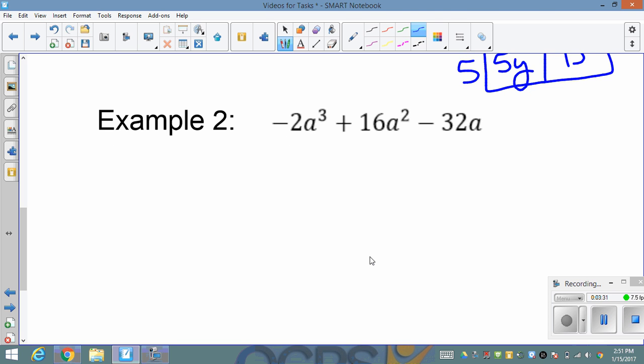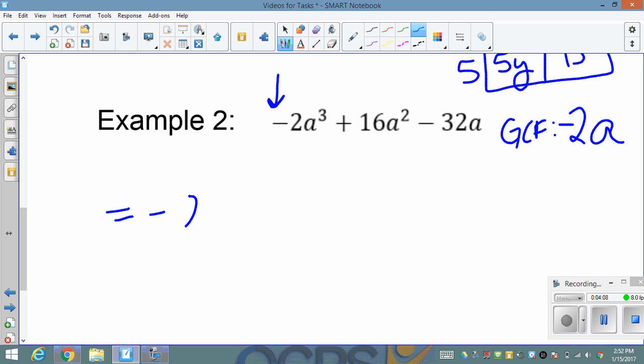Let's do one more example just to make sure we understand the concept. So example 2. We can look at this and the a's are definitely common. So immediately as we try that first method of GCF, we should see that the a is common. They're also all even, so 2 is common. Now, one other little trick that can save us some time and energy. If your leading coefficient is negative, make your GCF negative so that you're pulling out the negative number, making that first term a positive. It makes the math a little bit easier.